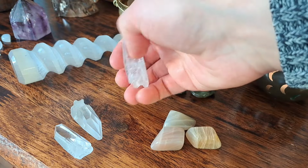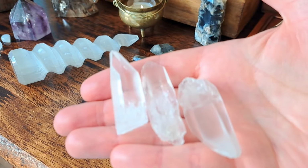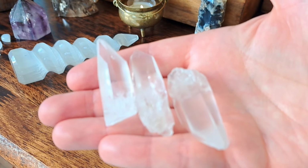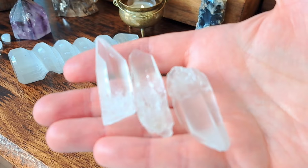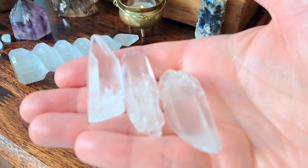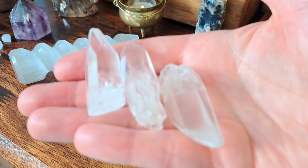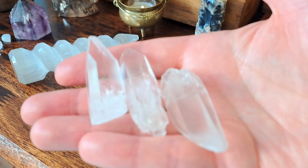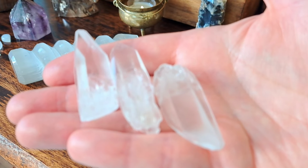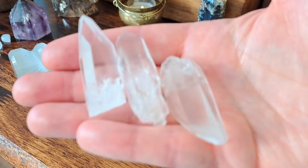Next, you're going to need 3 clear quartz crystal points. Clear quartz further amplifies your intentions and brings clarity and focus to your grids and intentions. We are using a natural point here, but you could also use a cut and polished point. These are essential for the grid, so there's no substitute. You need to have clear quartz points. And the benefit of a point is it will help focus and beam your energies, your intentions, out into the universe.